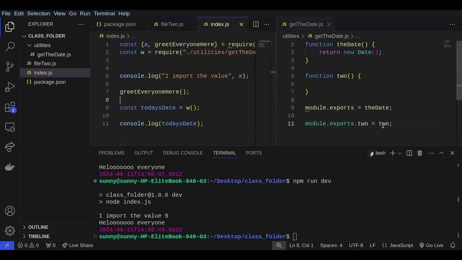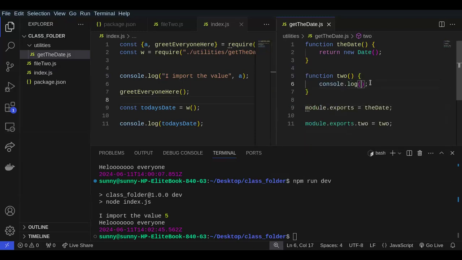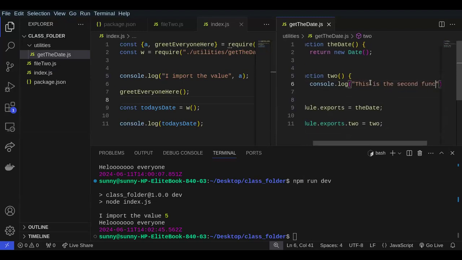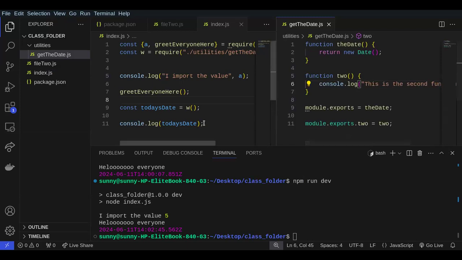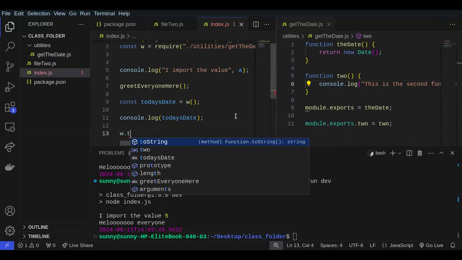But if I want to access this particular function here, maybe I'll just console.log, this is the second function. If I want to access this second function, I'll then do something like, no, not console.log. I'll just say w.2.